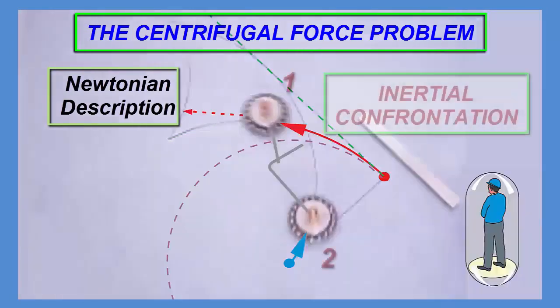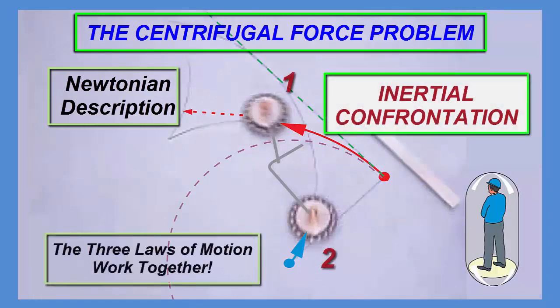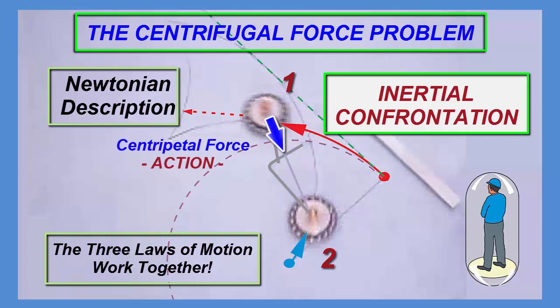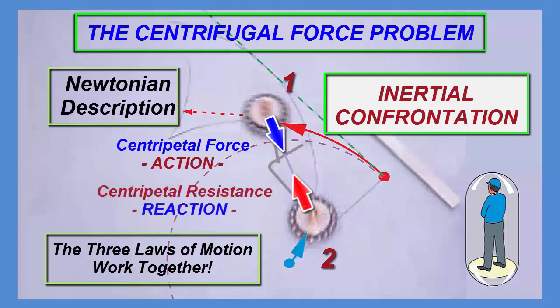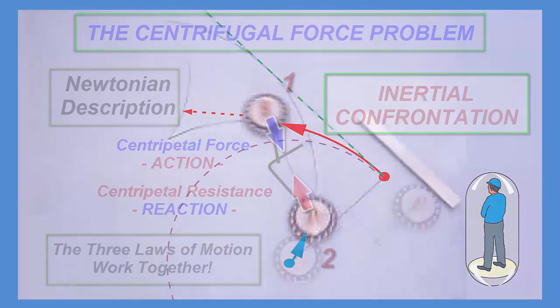The inertial confrontation implies that all three laws of motion work together in the acceleration processes, as described here using a simple experiment. In a system of two connected bodies, interacting and with their inertial tendencies in conflict, a second body initially at rest resists acceleration, and manifests this resistance upon a first body, initially in rectilinear motion, as a centripetal force that causes the incurvation of its path, which is a centripetal acceleration. The first body resists the incurvation of its path. This resistance acts upon the second body as a force that we are calling centripetal resistance, causing its acceleration.